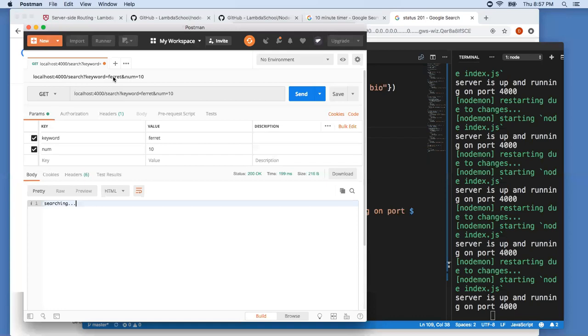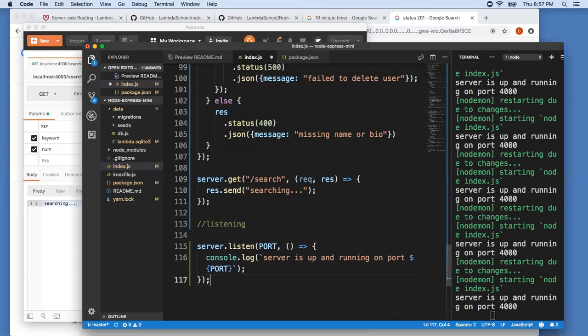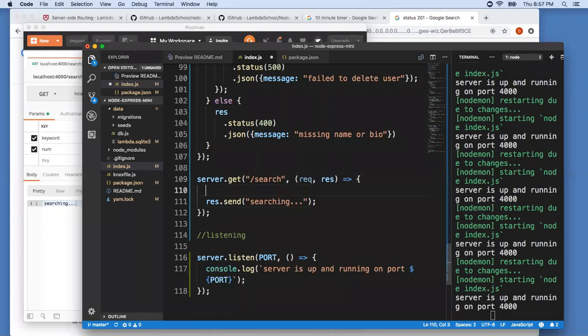So the last piece of this query string puzzle, and it is way less tedious to actually type them in directly if you're using Postman, by the way, but it's kind of fun to do this crazy syntax. The last piece is actually how do we pull them out? So ideally, our server would not just be uniformly sending back the word searching. We probably want to use these queries. So any ideas where we're going to find the contents of our query string in here? If we wanted to log them or return them or do something with them.